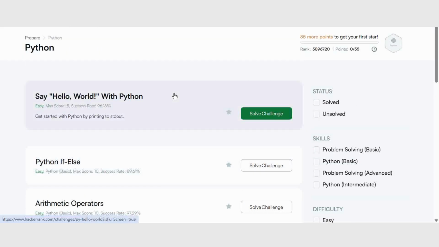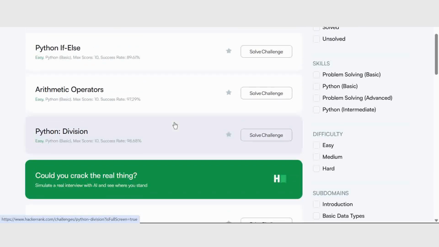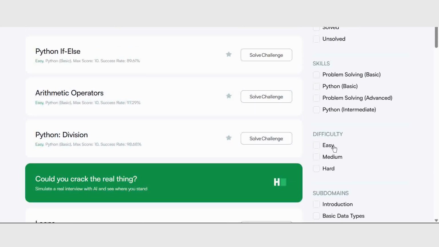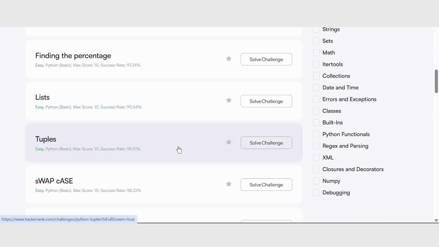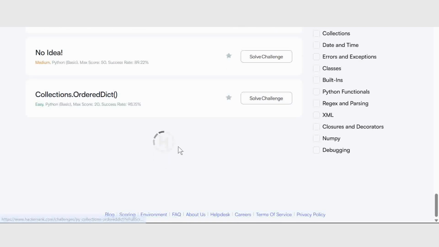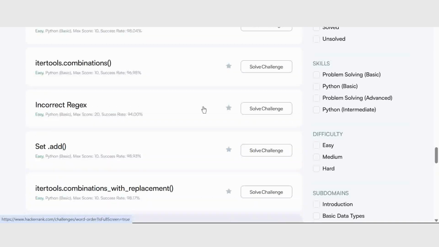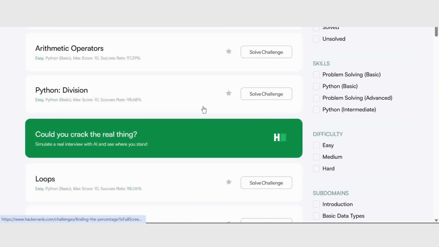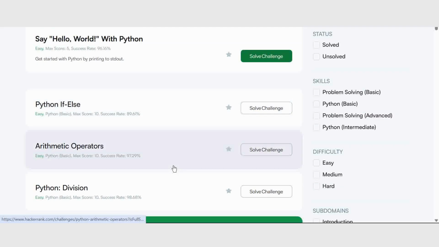There are a lot of questions, with difficulty levels of easy, medium, and hard. I will be going through all these problems one by one, so that you will be able to solve and understand them. The first few problems are very easy, so I will try to cover around 5 to 10 questions. Let's see the first video.